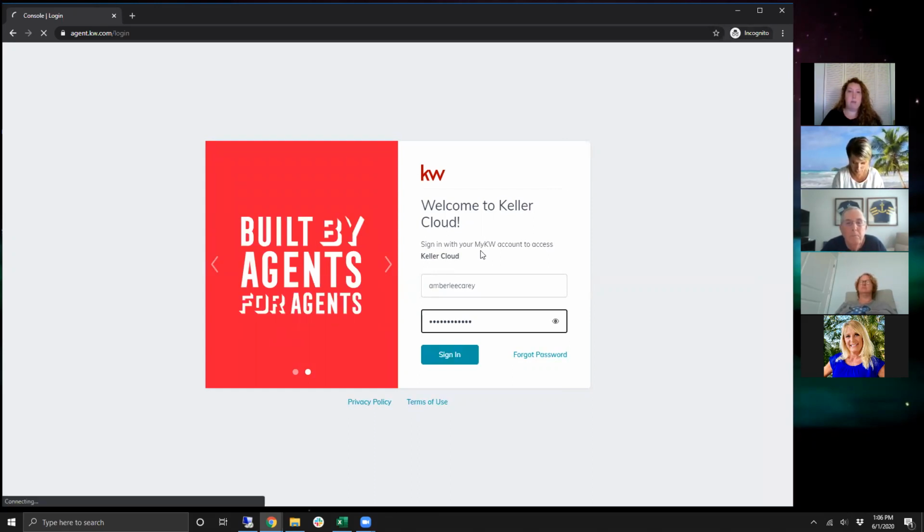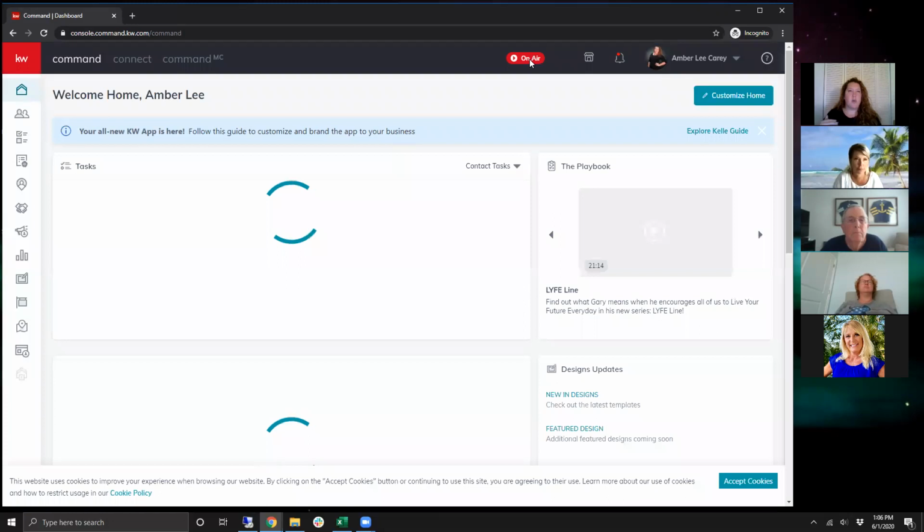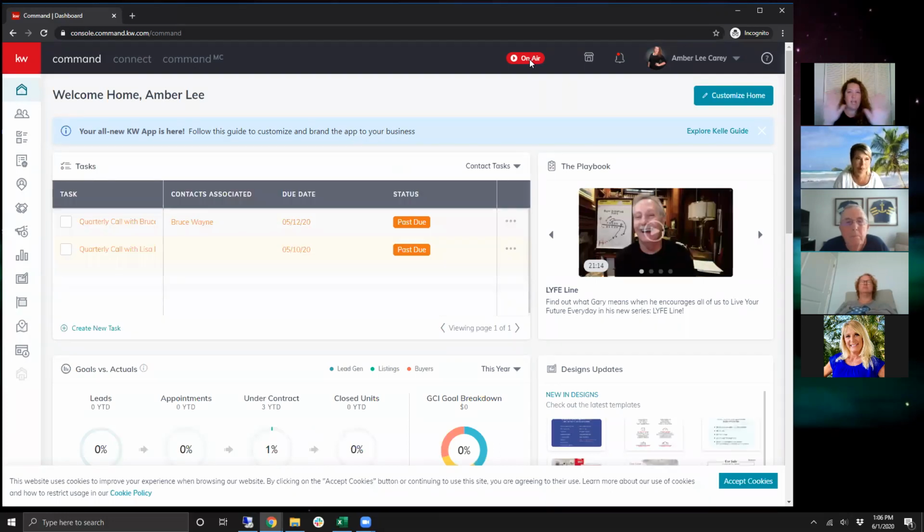Now remember, if you want to follow along with me, when I share my screen, what happens by default is that it goes full screen for you. So if you just put your mouse right up at the top of the screen, you're going to see some options with screen share that allow you to exit full screen so that you can have Zoom open on one side and your browser open on the other, side by side, just to work through and follow.